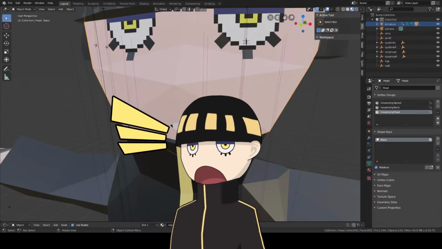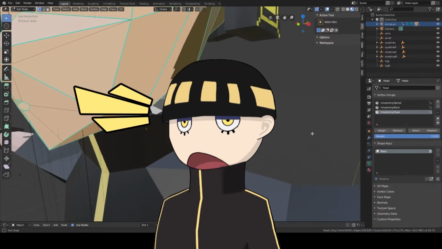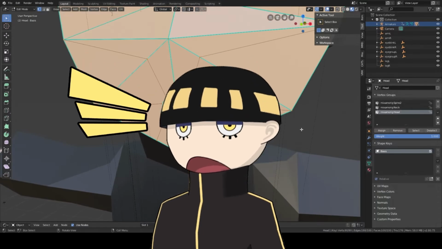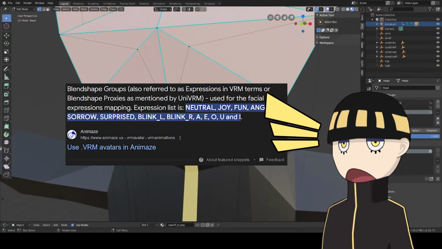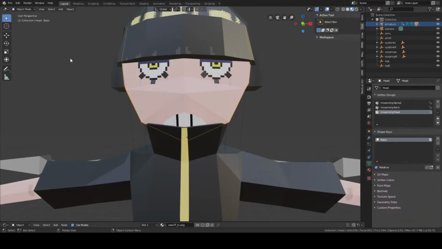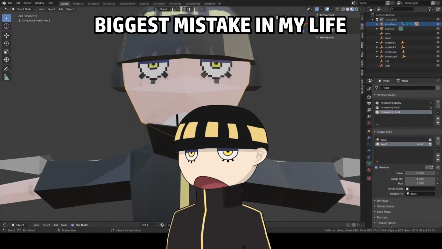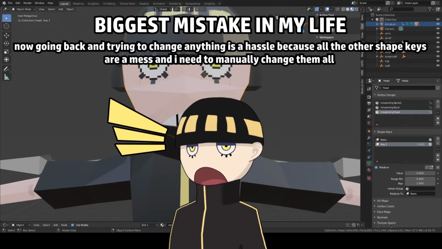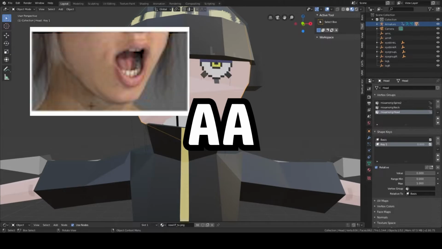It is the base, and I don't even mean neutral. Just imagine the basis key as the key where you do the background modeling stuff, not animating expressions. There is another key for neutral expression, which you can also just copy from the basis by pressing plus. Now, anything else that you press plus on will be based on the basis shape key, which is why it's very important that you do leave it alone. I changed mine because I wanted to have a resting face like so, but later found out you have another shape key for neutral.